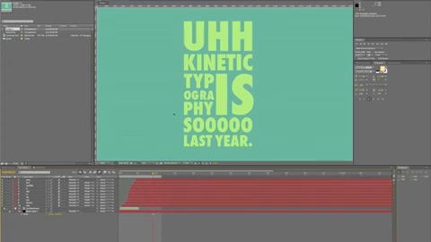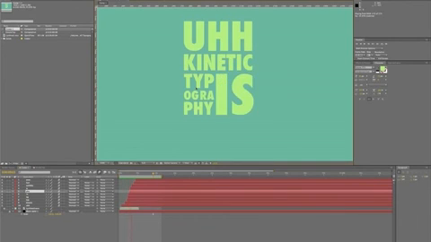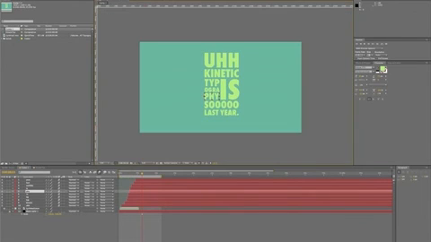Now, notice that I broke up typography into the different syllables. So here's what we have so far. Kinetic typography is so last year. Now, for the fun part. What I want to do is animate this block of text as the words come in. So you may have the first word be big and full screen, and then as the next word comes in, it moves out of the way to make room. Sort of gives it that dynamic feel that you saw at the beginning of this video.